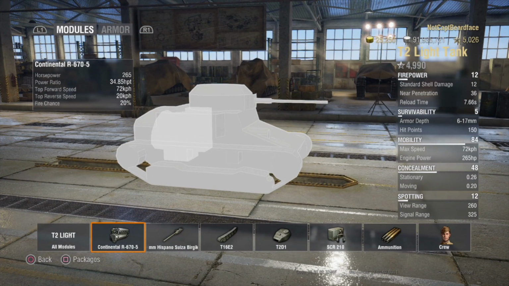Well, a 265 horsepower engine translates to a 34.85 horsepower per ton power to weight ratio. This thing can shift. It really can. It picks up speed quickly. It seems to maintain it over most terrain, and it's just very, very mobile, and speed is your defense in this. It really is. So it's one of those don't stop moving.